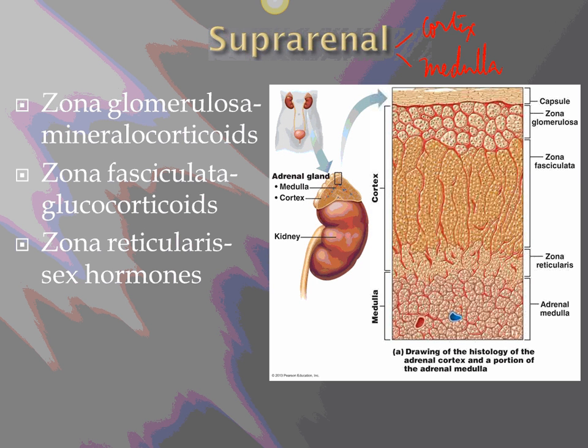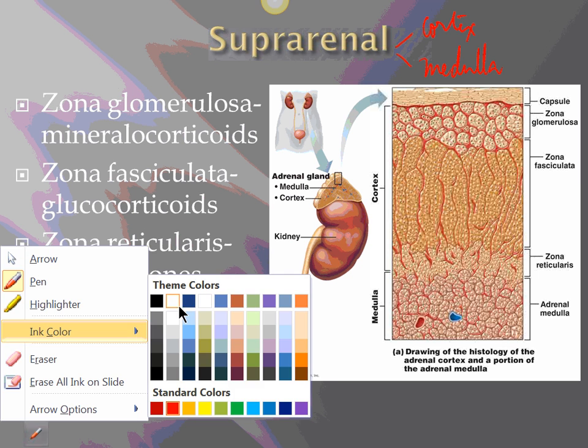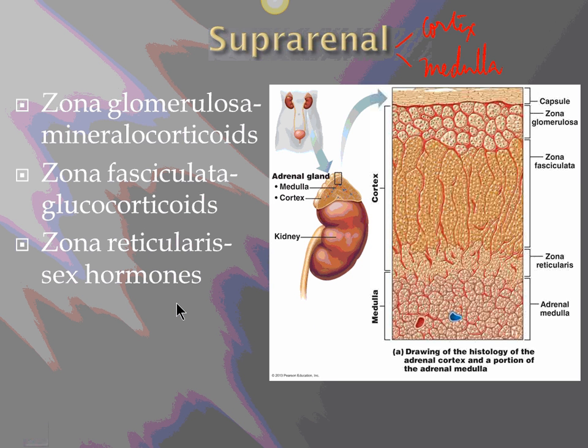They produce totally different hormones, which obviously have different functions. So we'll concentrate on the cortex first. In the cortex, the areas are divided into zones, and the names are given based on how the cells are arranged, and the hormones produced are different. But you'll notice some similarity. One, they all have the word zona attached to it, which means they form a particular zone of the cortex.